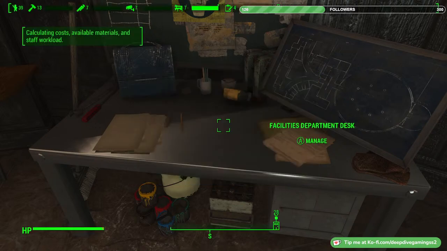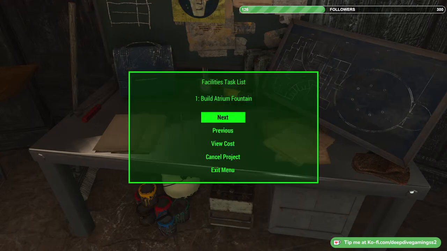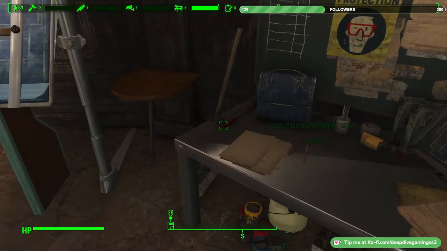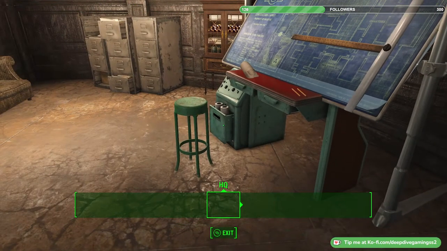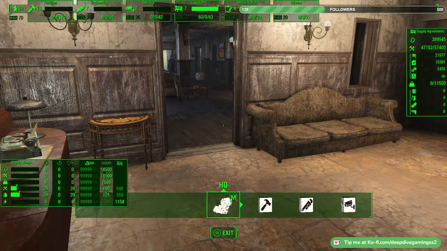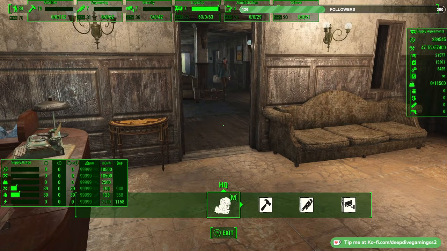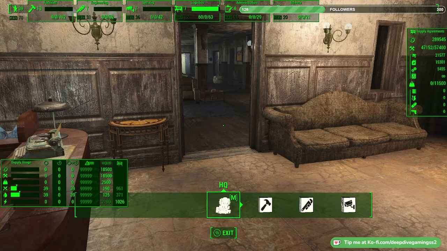View cost. What is the cost on this? 40 engineering energy and 20 admin energy. We have those. Yeah, we got more than enough. I don't know why they'd be goofing. Oh, and we got our power back up to 1158, 1026. Want to care to drop again?